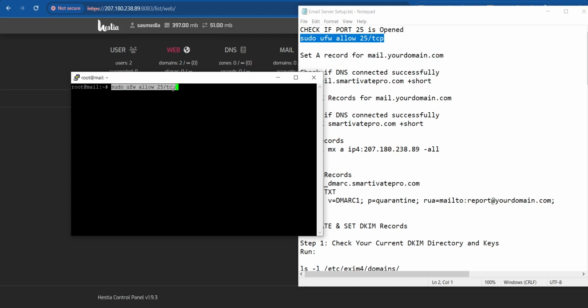Basically I'm going to open port 25. Now if port 25 has been closed by default from my VPS provider, then I'm going to get an error. But if it is successful or it shows that it already opened, then port 25 is opened by default. I'm going to press enter. As you can see, it says skipping adding existing rule. That means this rule already exists.